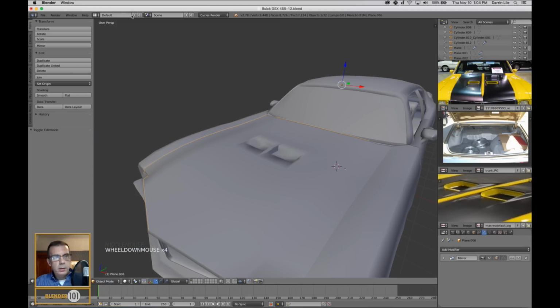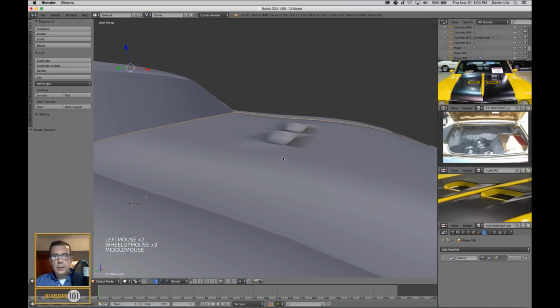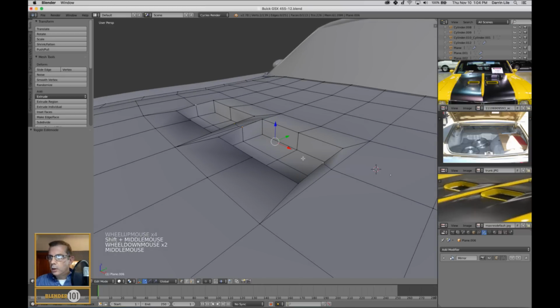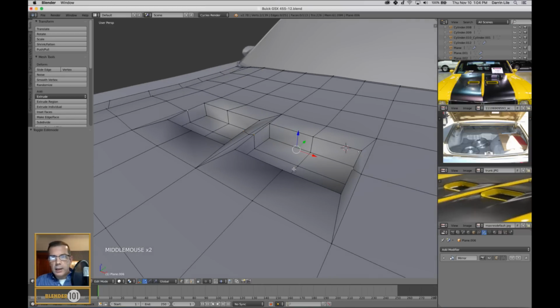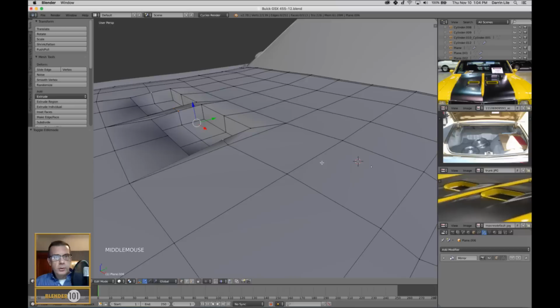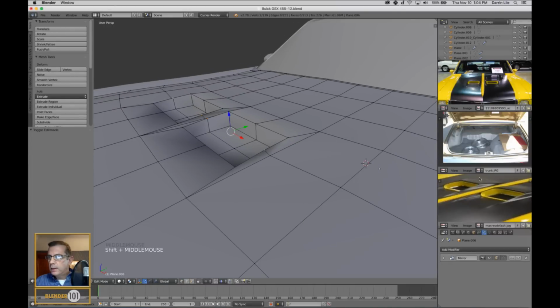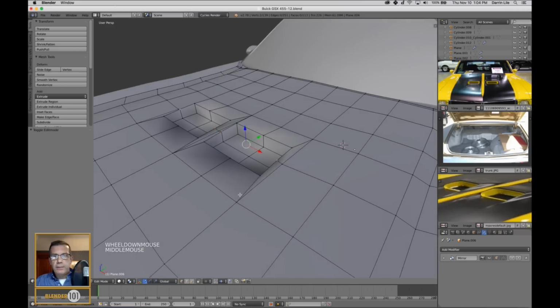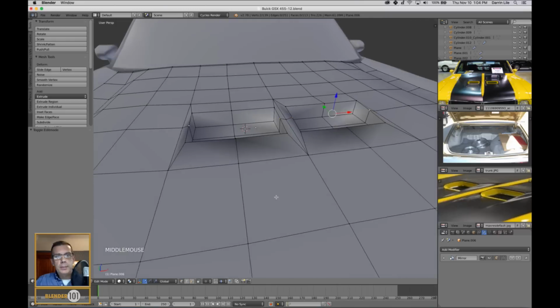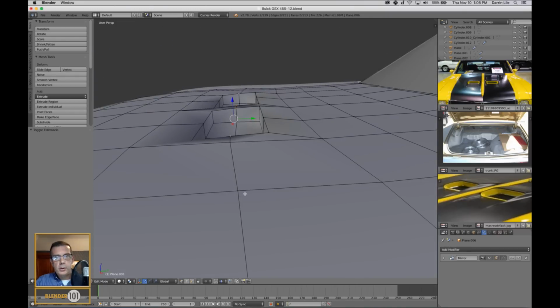Well, let's see. I'm going to change the flat, change the smooth. Helps a little. Okay. I don't know how this is going to work, but let's give it a try here. What we could do is we could bevel all the way around so that edge all the way around has a little bit of a curve to it. It does look like it's a little curved, and if I could give it a little bevel, maybe it would catch the light a bit and look kind of cool. Let's try it.